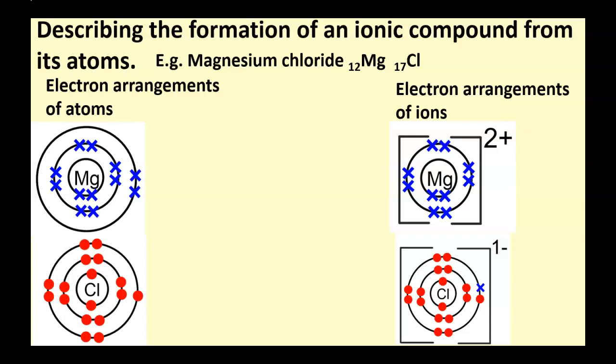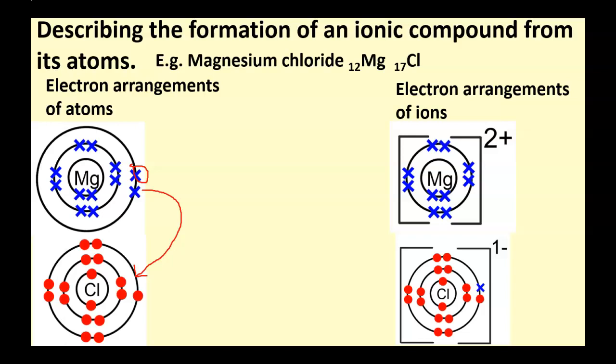chloride ion. So we can see that this here could lose 1 electron and the electron could be transferred to chlorine like this, which would give us this diagram here. However, magnesium has a second electron, so we need to do something with that electron. So let's have a look at the next slide and hopefully that will help answer the question.